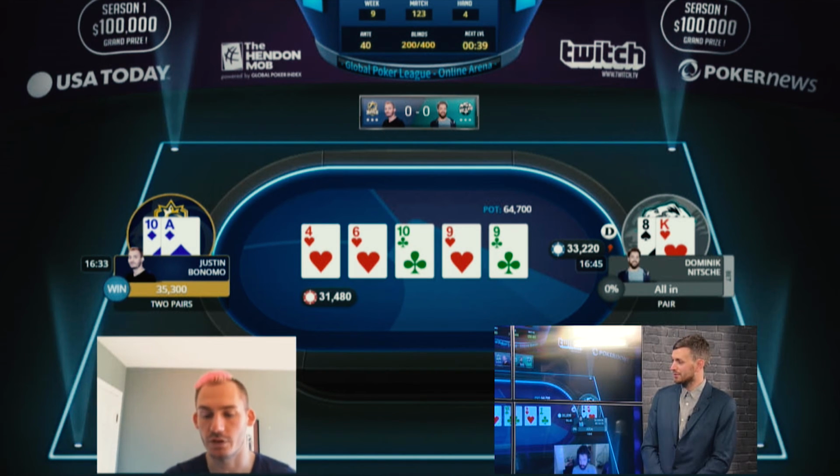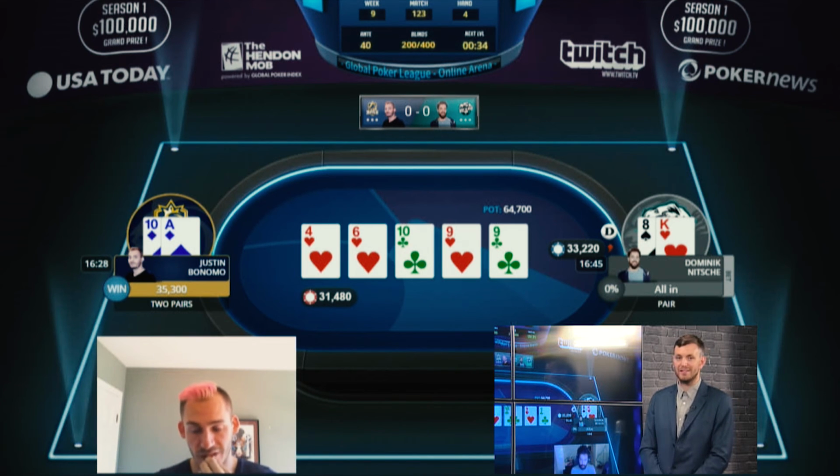Eventually makes the call, as you'll see if the video runs on just a little. You can see Justin going through the kind of thoughts in his head regarding the hand, but he eventually makes the call and defeats Dominik in the hand 4 of that game.